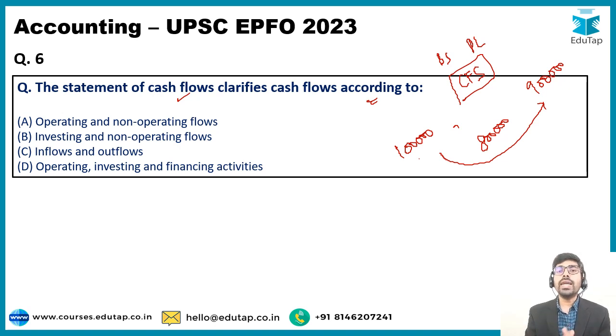We try to identify the sources of the cash by dividing it into 3 basic categories. So the categories that you have to remember is, number 1 is operating activity. So we try to understand how much of this 8 lakh is from the core operations of the company, from the normal purchases, sales, normal payments to suppliers, payments received from receivables. So how much cash flow we got from normal operations.